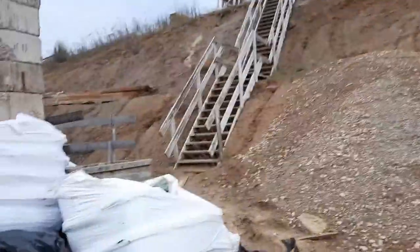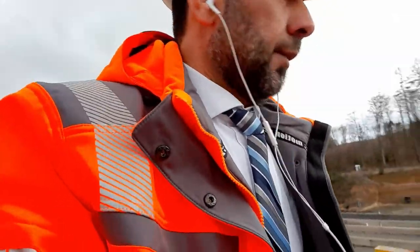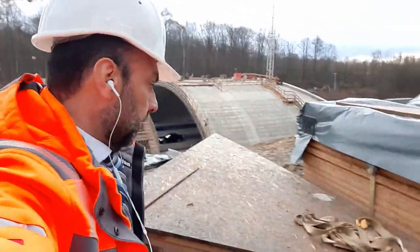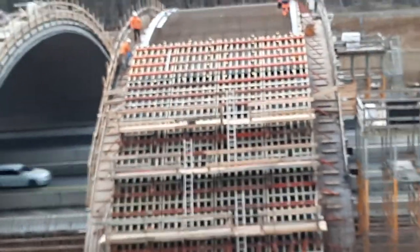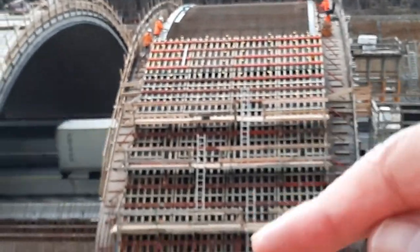We are going to move up from here. It is really too cold. This is the shutter part here behind me. I will take the camera direct to the bridge so we can check everything I am talking about. You see — they are fixing the shutter, starting from down until up, from both sides — from this side and from the other side also.